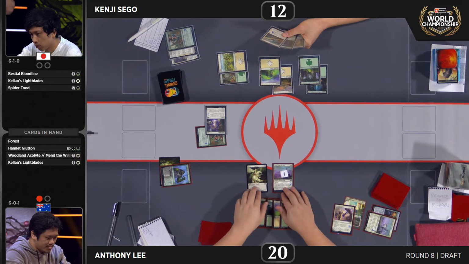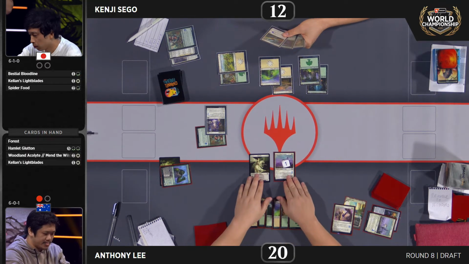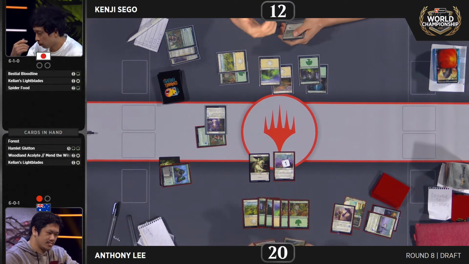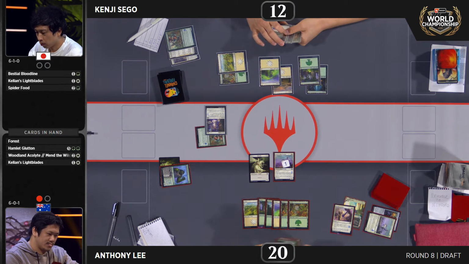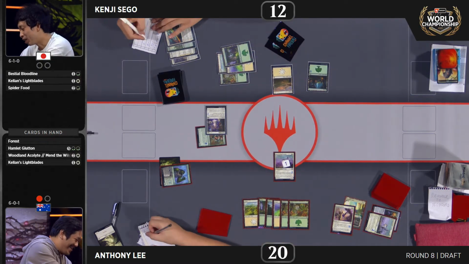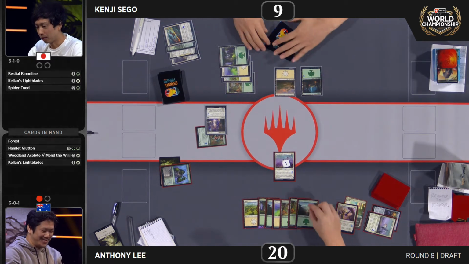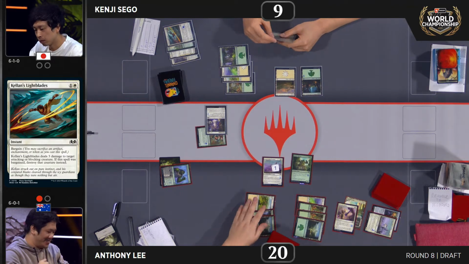Yeah, at this point Kenji's going to take, what, 5 here, and then Anthony can just go 7-mana Hamlet Glutton to follow that up. Kenji has to decide if he wants to use his Kellen's Light Blades here. Might just have to at 12 life. And Anthony says, I knew you had it. Unless you drew it last turn, in which case, you know. No, you played around it correctly, Anthony. Good job, Anthony. Very nice.